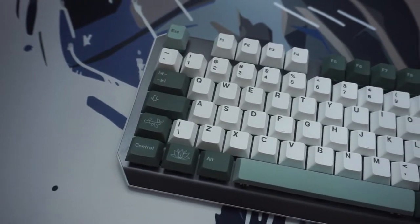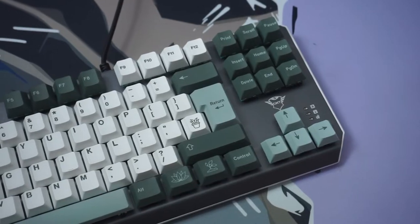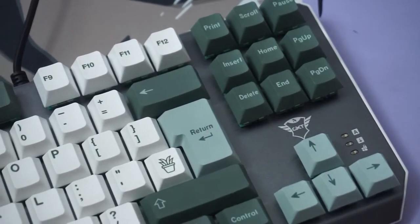Oh, what else, by the way? It's a GMK Botanical Clone set that I got off AliExpress, I wanna say, like a year ago now? A year and a half ago now? I've had this set for ages.